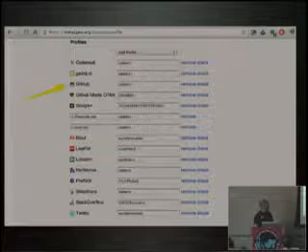Some people end up putting full URLs in here because we don't actually have proper validation. If anybody would like to add that, come talk to me afterwards. And then on your actual MetaCPAN profile here, you will see just these little icons that indicate what you've added. And in this case, I do have GitHub.